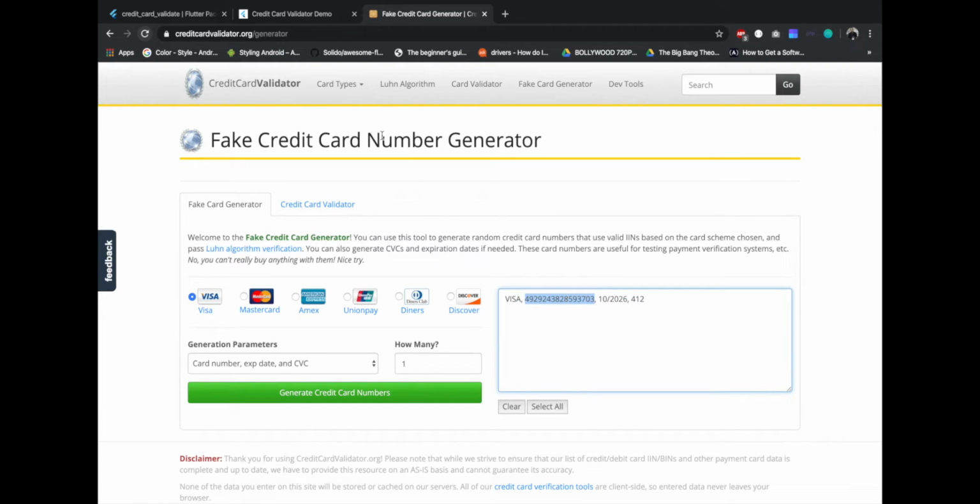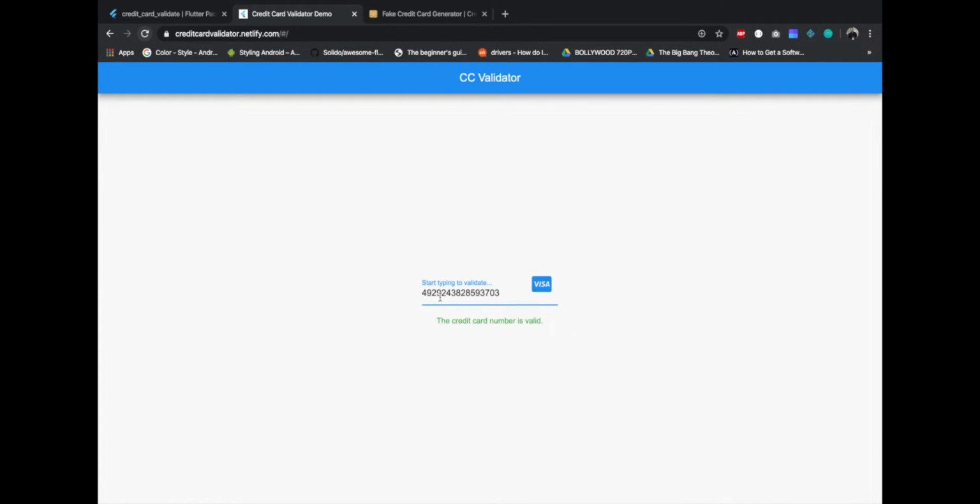So if I just copy this number and paste it over here, you will see that it shows that the credit card number is valid and the credit card is of the brand Visa. Right now this package supports Visa cards, MasterCards, American Express cards and Discover credit cards. So this package will not only help you identify the brand of the credit card, but also tell you the validity. Now if I just play with the package a bit, if I reduce one digit, you will see that the credit card number is now invalid. If I introduce any other digit, then also you will see that the credit card number is invalid.